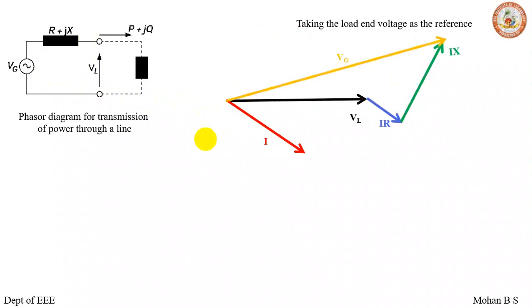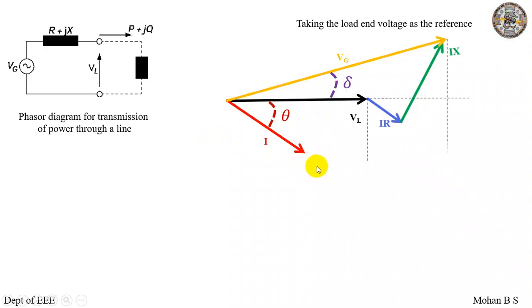the generated voltage VG. The current lags the voltage by some angle phi, and delta is the angle between your VG and VL. This angle delta can be varied, such that only when the angle is less than 90 degrees can your generated voltage be produced. And in a distribution system, this delta angle is always slightly lesser.